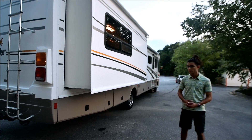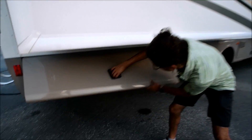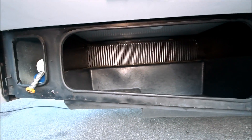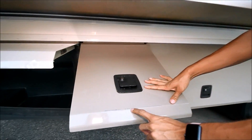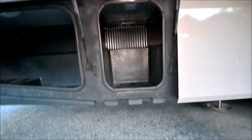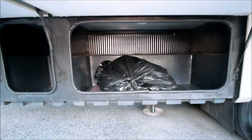Now that we're back down on the coach, let's take a look at some of these side compartments on the passenger side. They've got a water hose and a filter system over there on the left — plenty of storage. Minor little scrape there, that can probably be polished off. More storage there, more storage there, and there are some accessories in that bag.